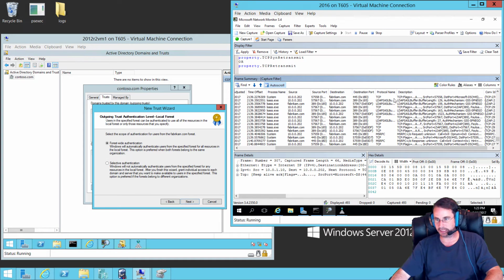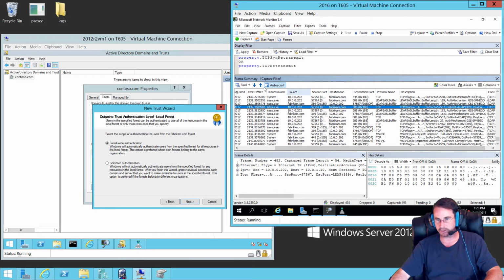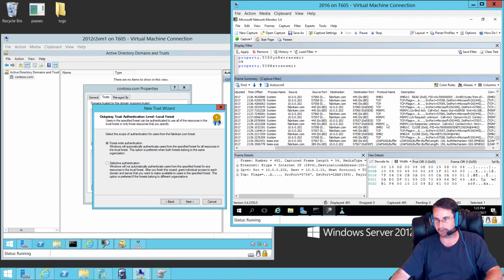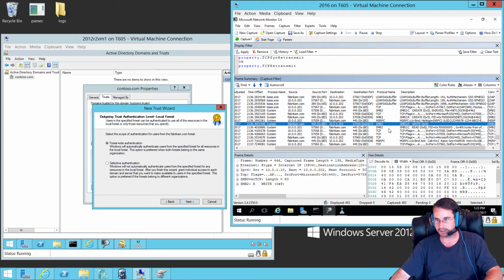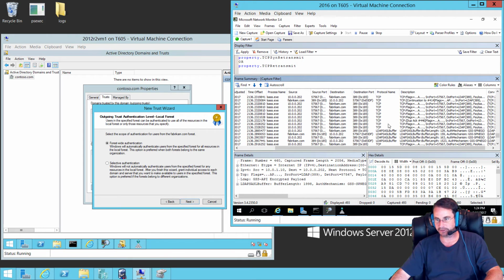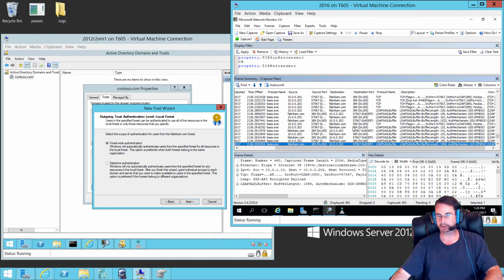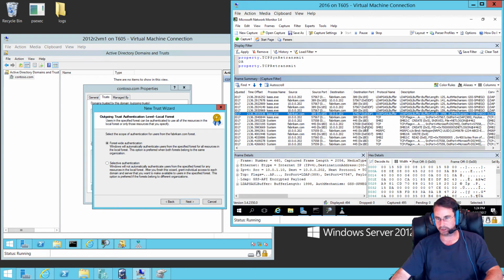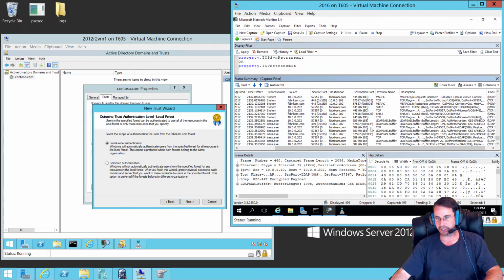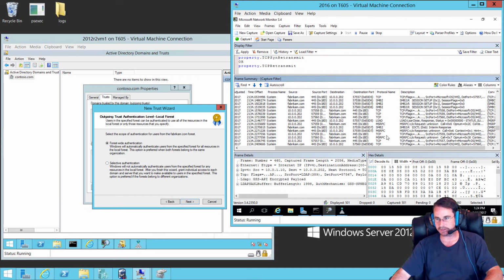All right, so you'll see that now we have some LDAP SASL. Let me turn off the auto scroll for a second. We've got MSRPC. We've got some more SMB stuff. We've got some buffer stuff, but a whole lot of communicating on port 389 and 445. I was expecting to see possibly some 88 in there since I did authenticate. I bet if I went up high enough, I probably would get to see some of that.